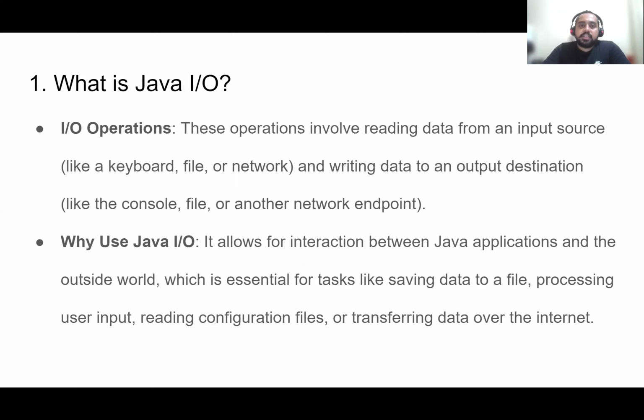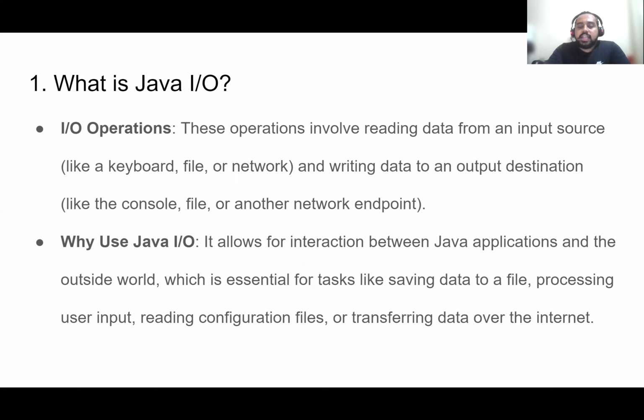Input and output operations involve reading data from an input source, which may be as basic as a keyboard or file, or some complex network communication, and writing data into output destinations, like printing to our console, putting data into a file, or sending it to another computer over a network.